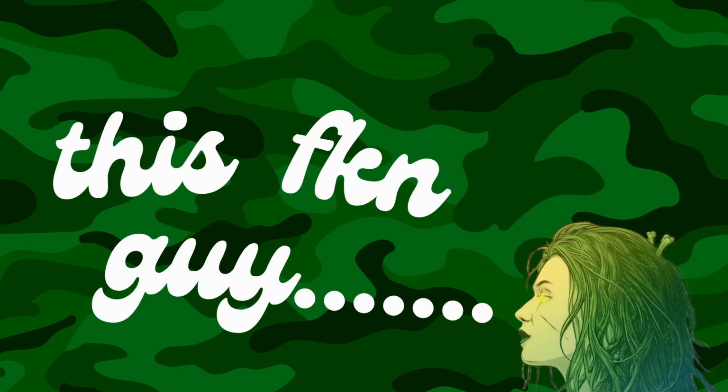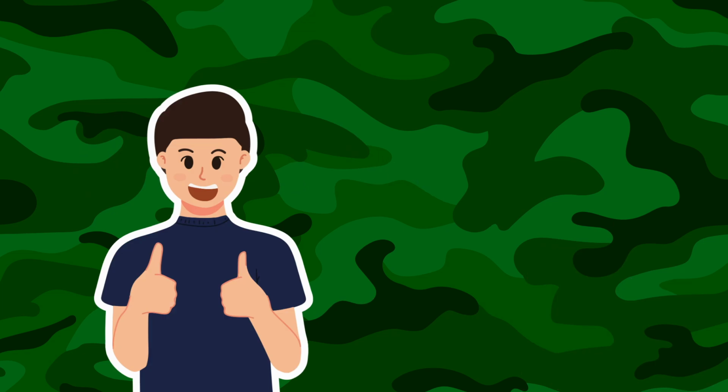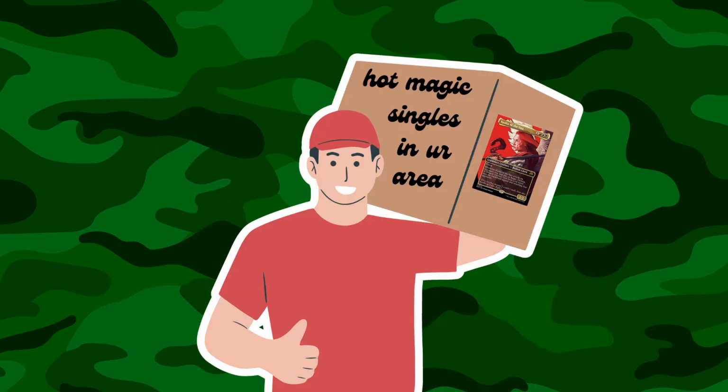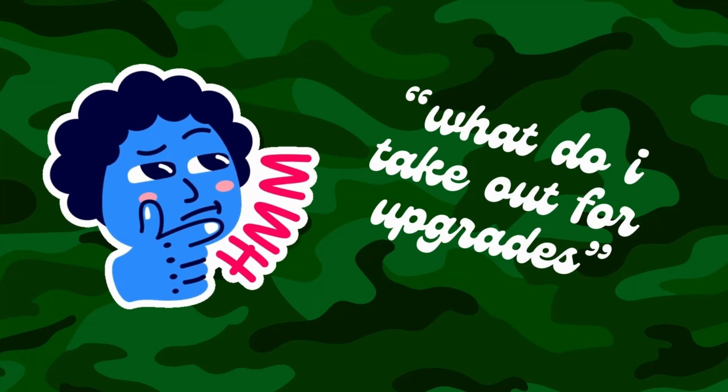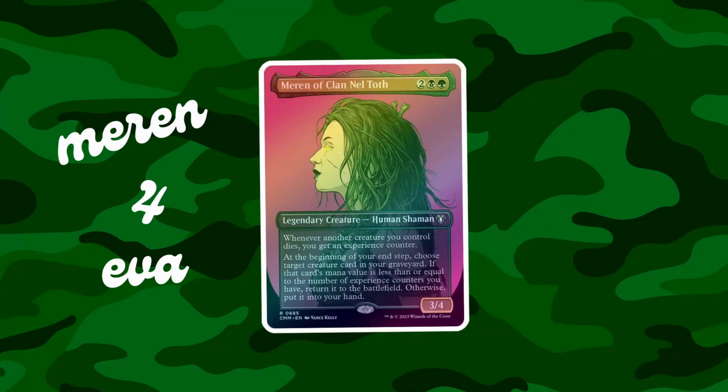So I'm going to share how I review a deck to know what's working, what's not, and what should be added. I'm also going to look to answer the most common question that I get on most of my deck building videos, which is what would you remove to add in upgrades? I'll be using my Meren deck as the vehicle to explore this topic, which I think is pretty fitting, as she was the first commander deck that I built a few years ago.